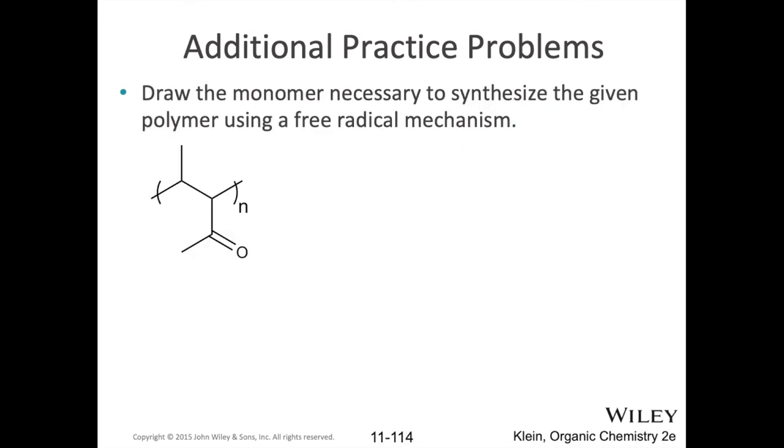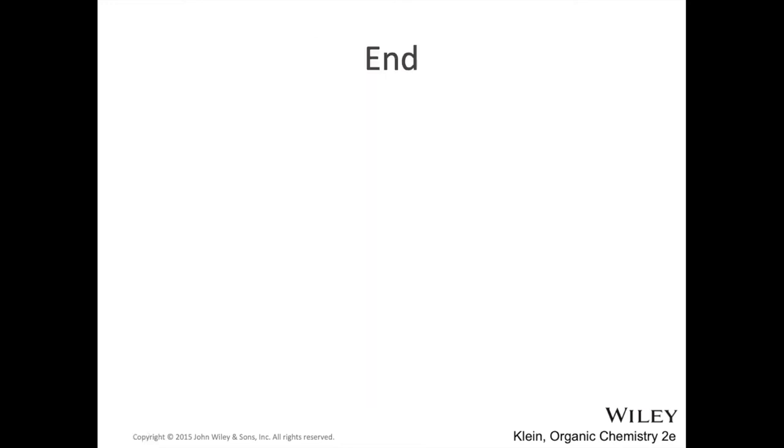Okay, let's try a radical polymerization reaction. So here's a polymer, right? Ask yourself, what does the monomer for this look like? Remember, your monomer always has a double bond, where the double bond opens up to give you the links to the next monomer in the chain. So each of these bonds that are shown here, going through the brackets of our polymer, would be removed, and instead you would have a double bond between those two carbons. So basically it looks like that. That's your monomer.